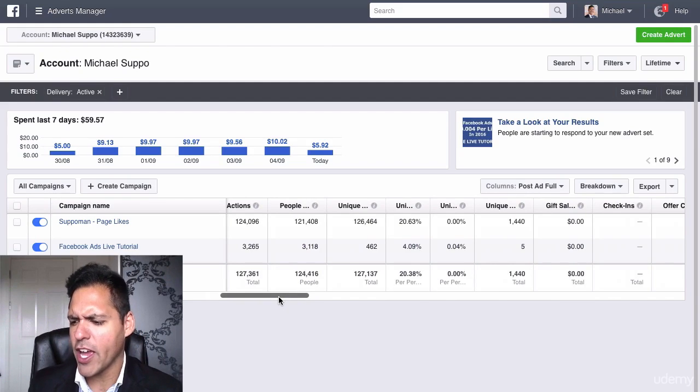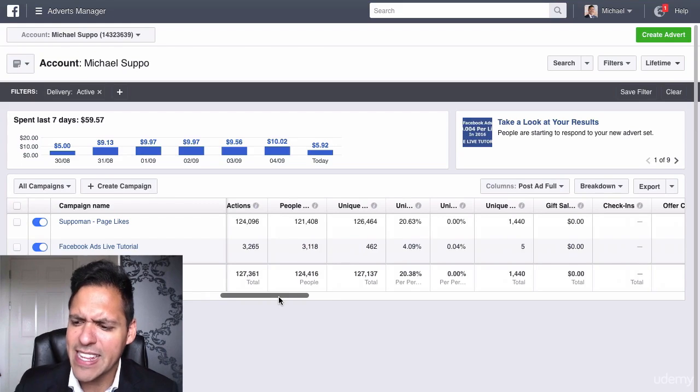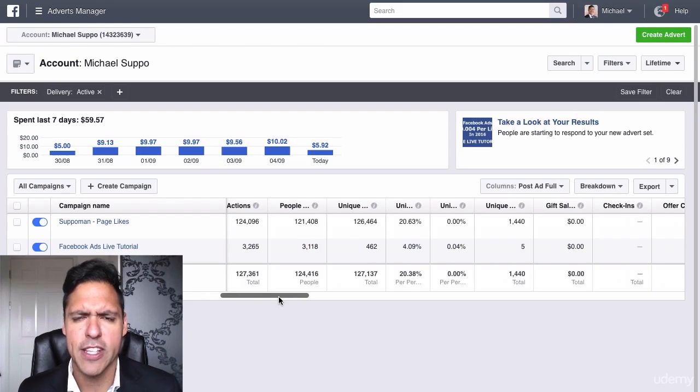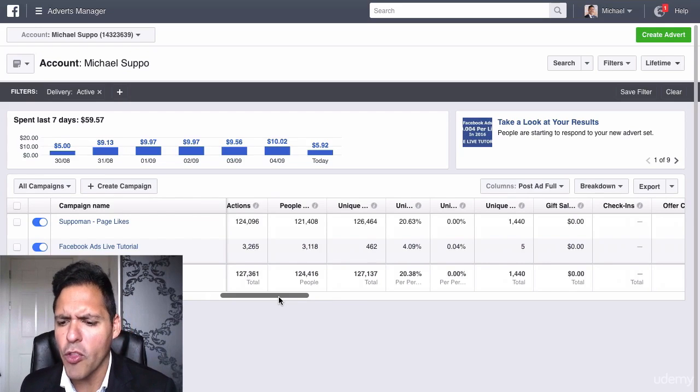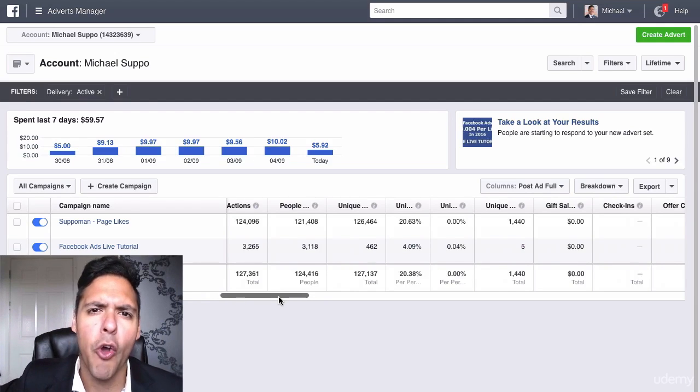Look at the ages, right? Okay, so 13 to 24 is doing really well. 34 to 45 isn't doing really well, so I'm going to delete that one and I'm just going to focus on 13 to 24. And you can really maximize the performance of your ads by knowing what's not working, what's working really well, and optimizing what's working really well. Because whatever's working really well is getting you the lowest cost for your ad. And if you know what's getting you the lowest cost for your ad, you can get rid of what's making it really expensive for you, which is the people that it's being served to that are just ignoring your ad.